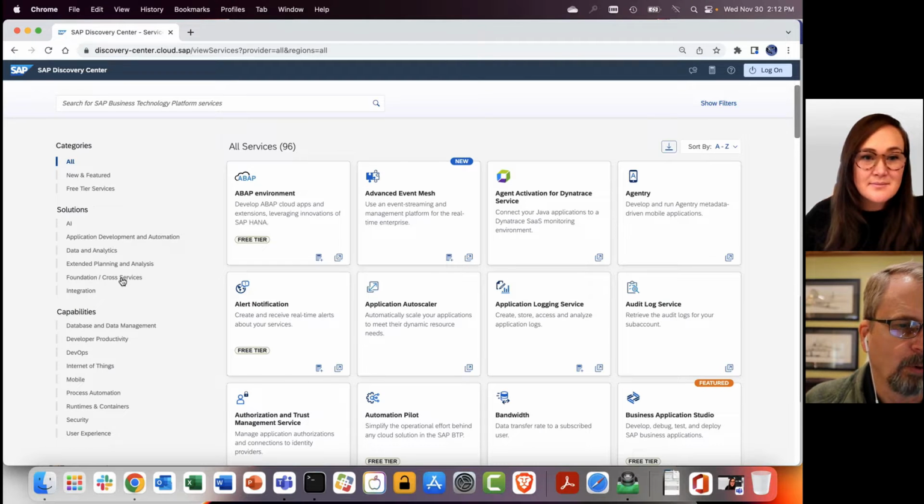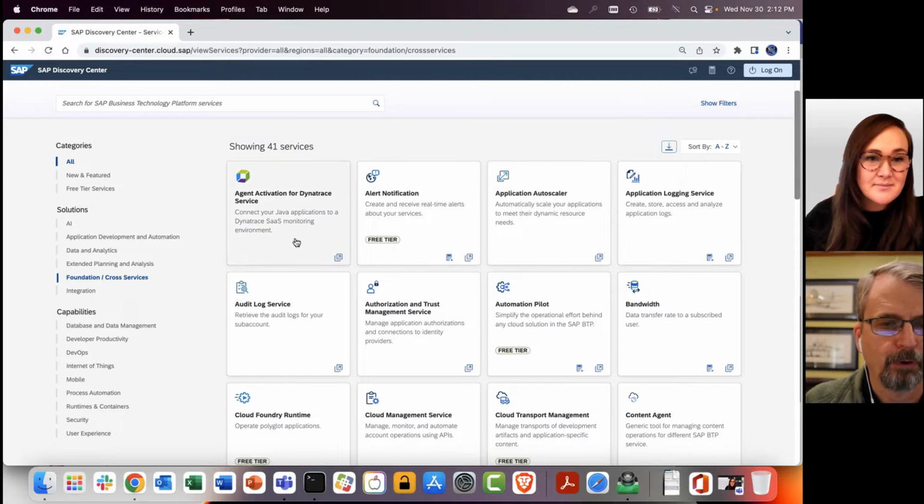So if I look at any one of these in particular, it'll filter out and show me just what's available within that particular area. I can click on the tiles and we'll explore those one by one, not all 96, but just some of the highlights.